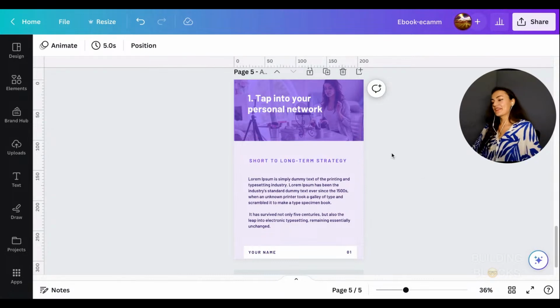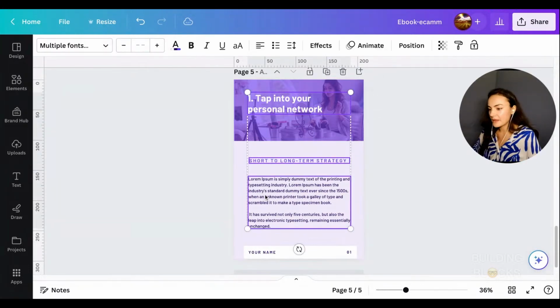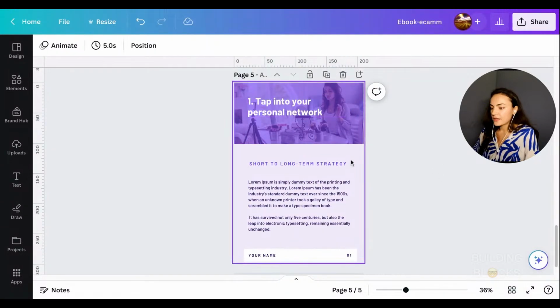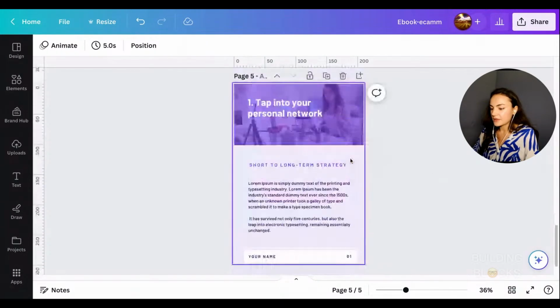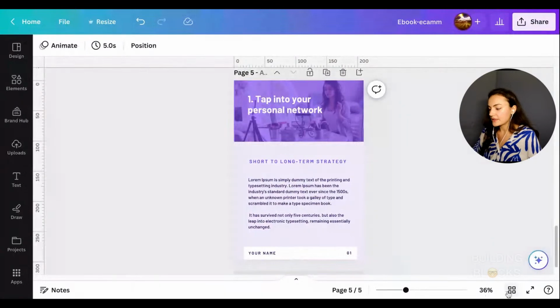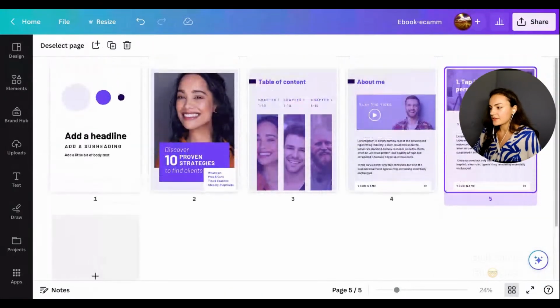Okay, guys. So we are finished with our chapter. That looks great. We have the alignment that we have to have. Of course, I established the alignment from left to right. We have the same typography, the same fonts, the same sizes, but at the same time it's nice and different from this one, right?